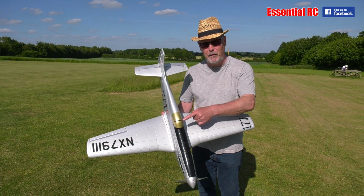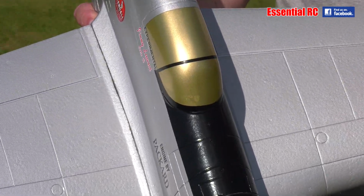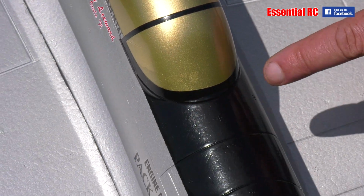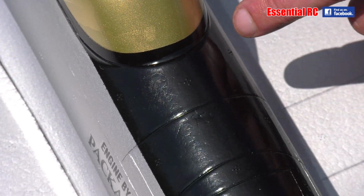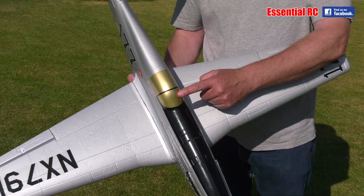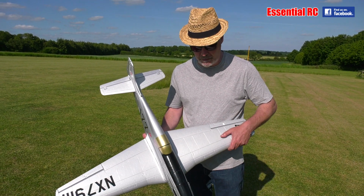You know one thing. I glued the canopy on. What I'm a little irritated by, and I made a mistake, so you don't have to make it. You get those 2 canopies. The other one is a transparent one, but I put glue underneath the gold here, and it's kind of discoloured it a little bit. Bit annoyed by that. So when you do it, if you use this canopy, then just put it underneath the black, and then you'll be fine.